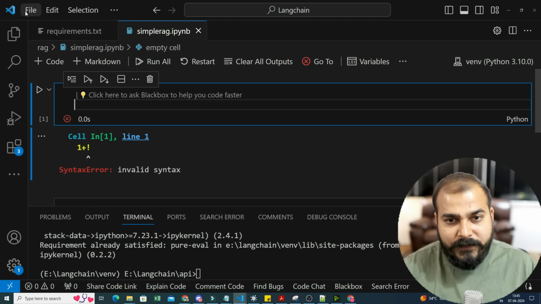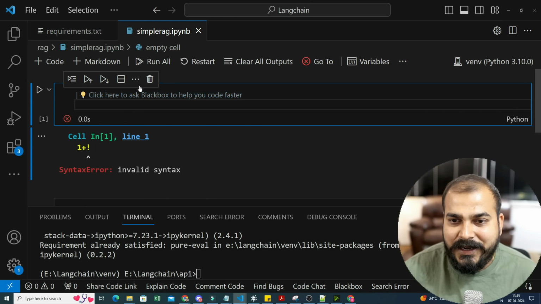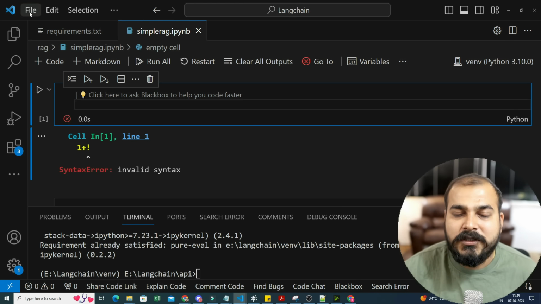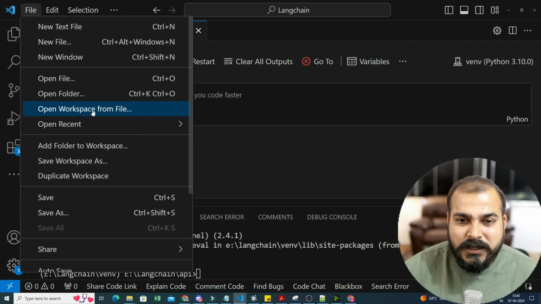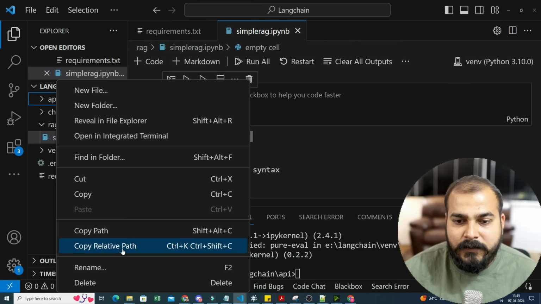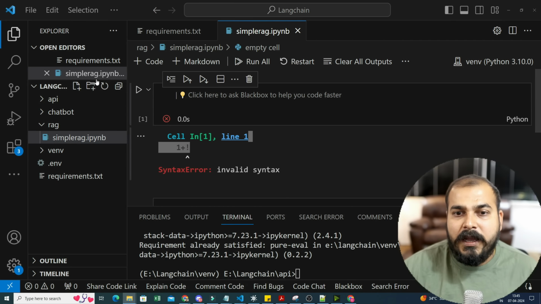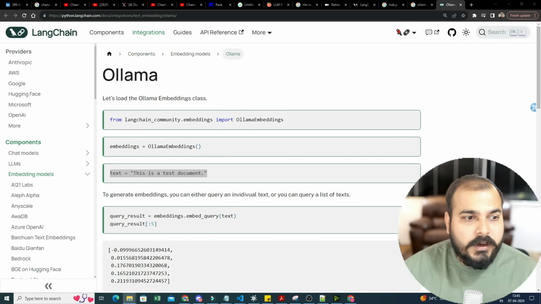Okay, so perfect. Now I can see that there is some kind of message over here. I will just try to disable this. I've already uninstalled this extension so that it will not give us any disturbance. So let me open this particular folder over here, and then I will close this window.